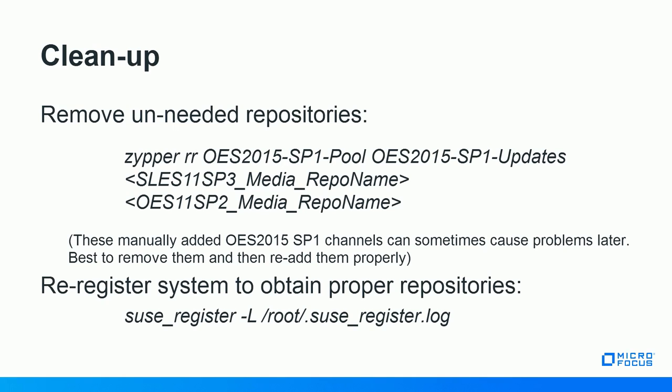Now it's time to do some cleanup. One of the first things you need to do is remove the OES 2015 SP1 repositories that were added manually, as they could potentially cause some problems down the road. We will re-add them properly and automatically via the system later on using the SUSE register command.